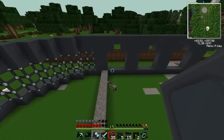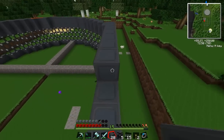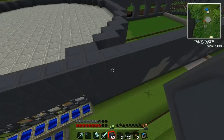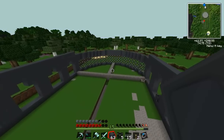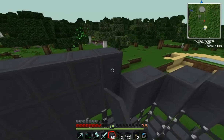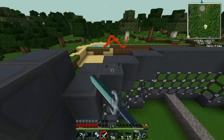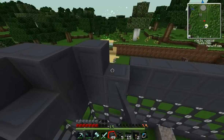So let's go and do the same that we did over here. Let's just go down here. There we go, almost. There we go. Okay, we're starting to get somewhere now, I think. So the floor is going to be here, but we still do want a section, because this is going to be too high. Ow! How can you be there like that? Go away. God. Oh, we'll come back to that one in a second.